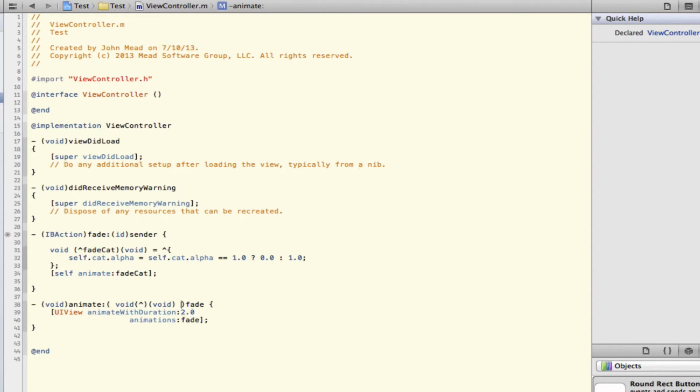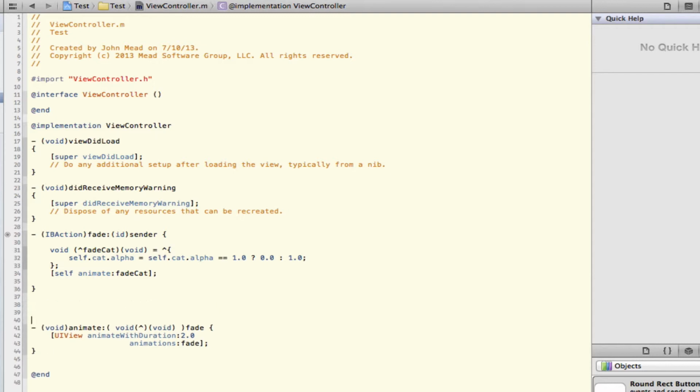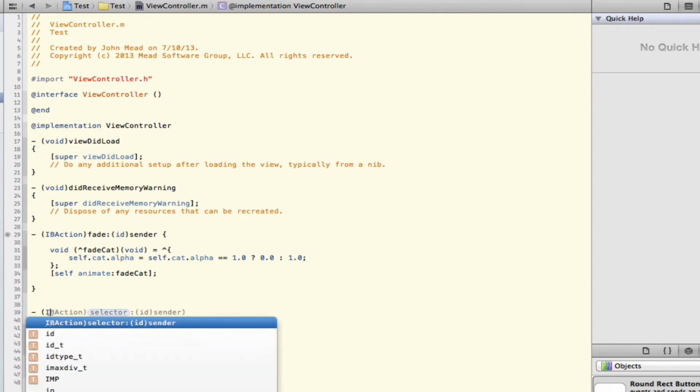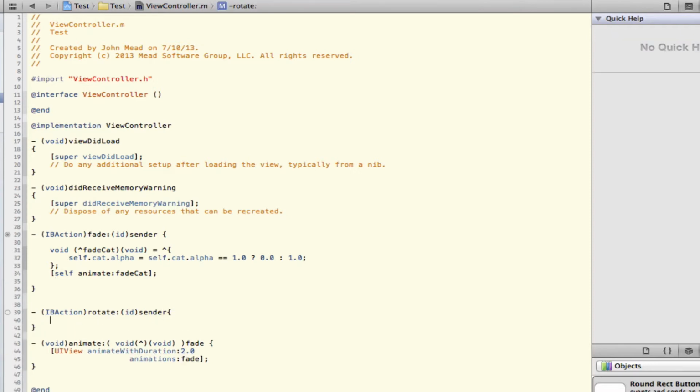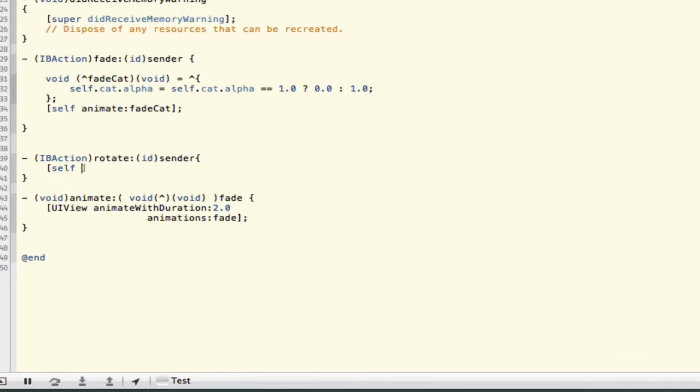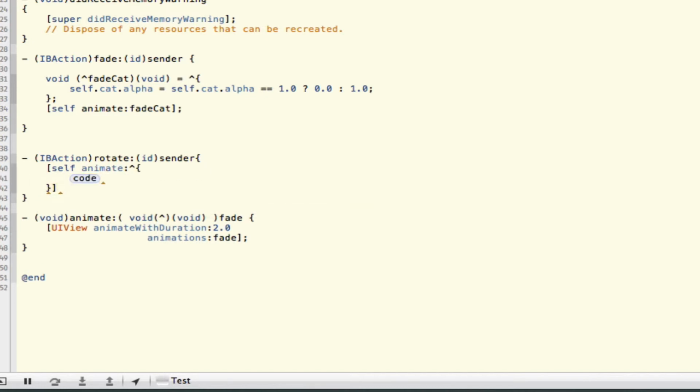It actually opens up some different things that we could do. Let's say that we want to do a different type of action. So let's define another action here, IBAction, let's do rotate. Let's call self animate, and in here all we need is the code to rotate the cat.